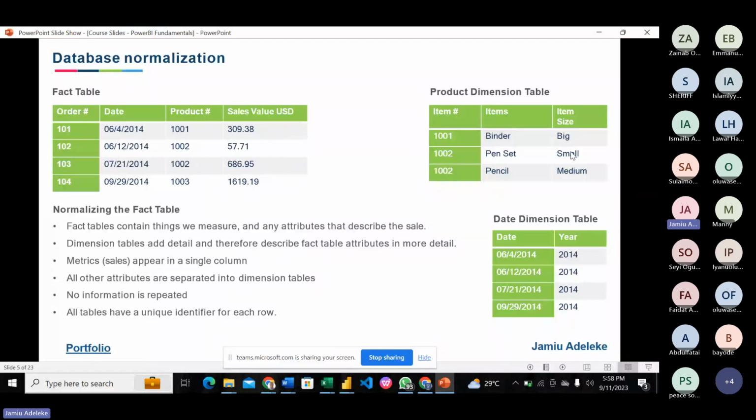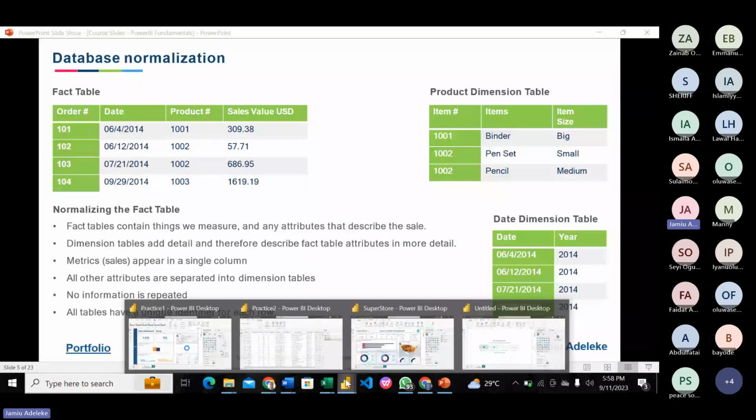So all these things must have a unique identifier. For this sales fact table and the date dimension table too, you can see that the date ID here and this one can be used to connect the tables together. So there must be a particular ID that shows how you connect the tables together. So that's how it works.